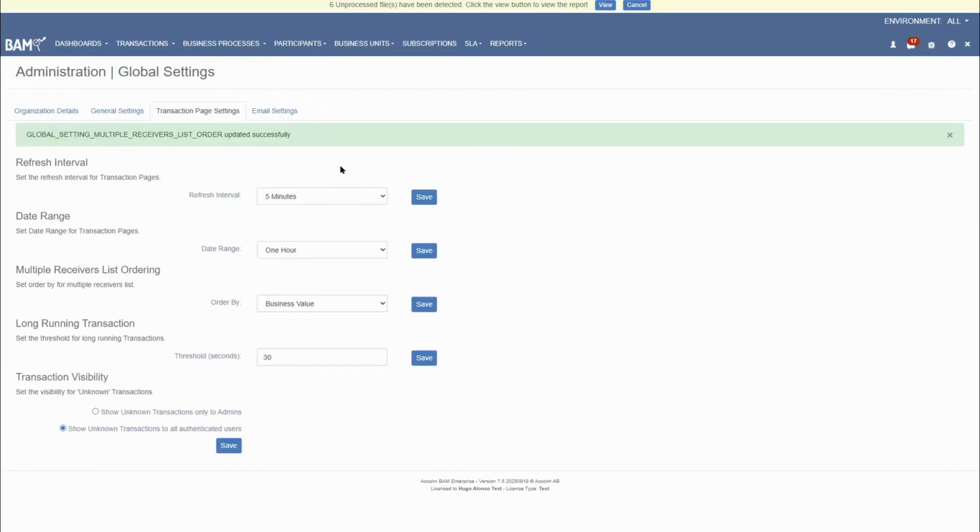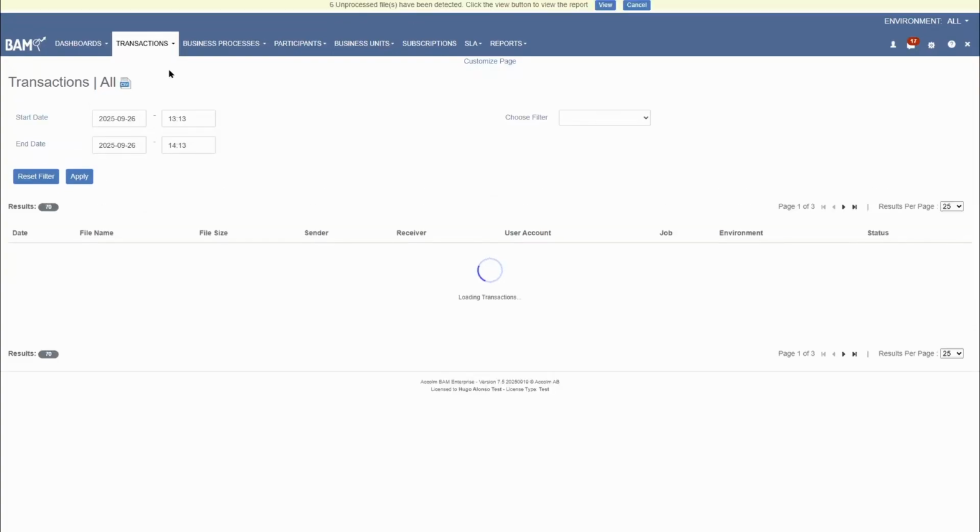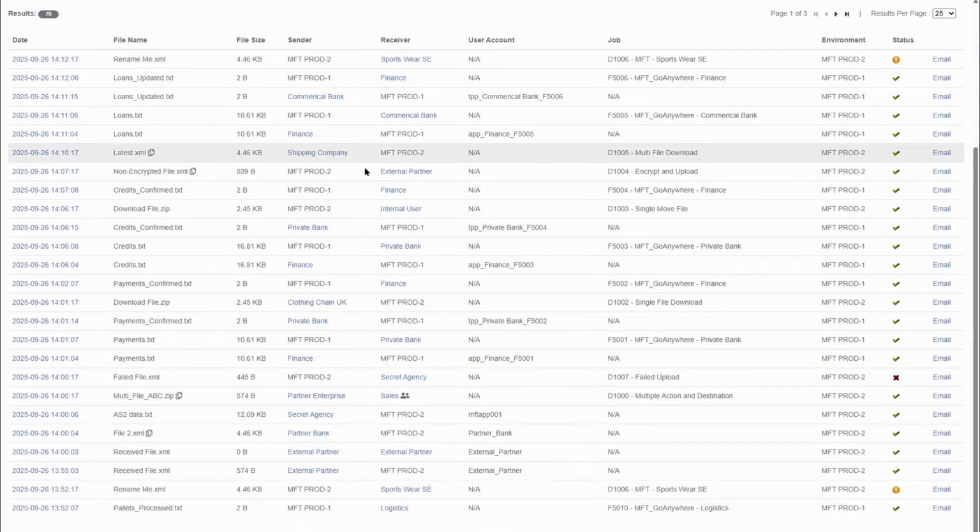I hit save. Go back to the transactions all page, and now that transaction has changed. Let's see. If I scroll down, I can see that the listing has now changed, that sales is at the top, and then accounting and marketing. So it's changed the ordering.